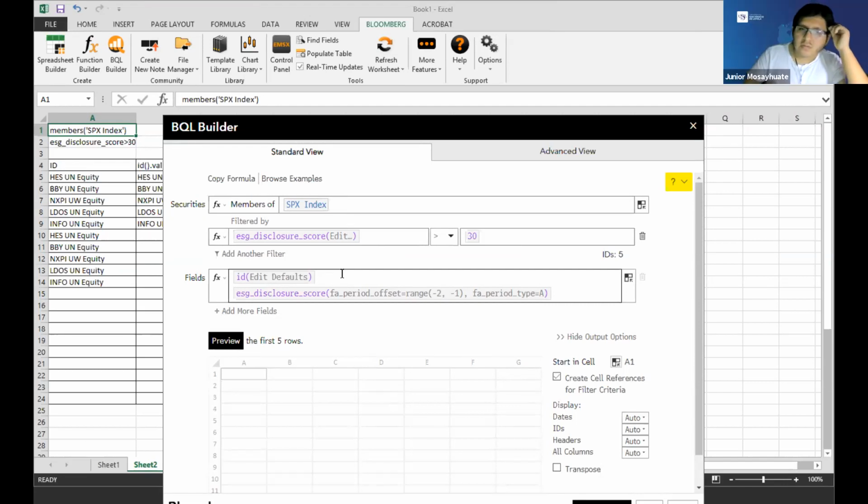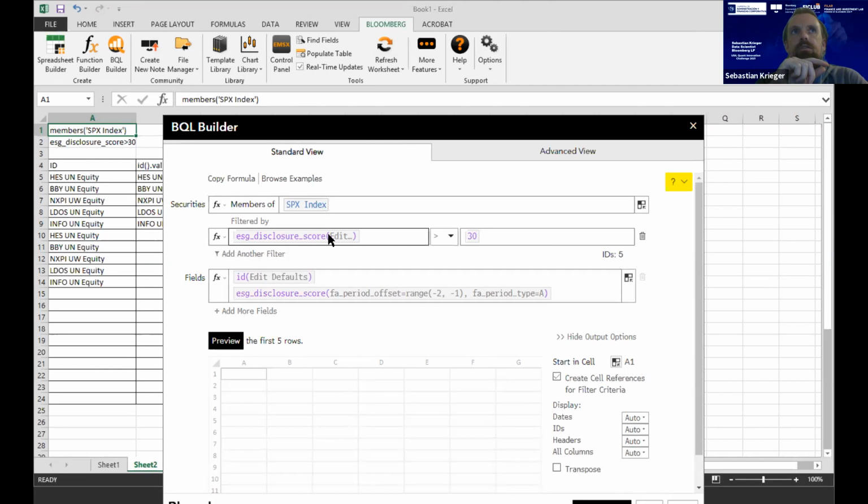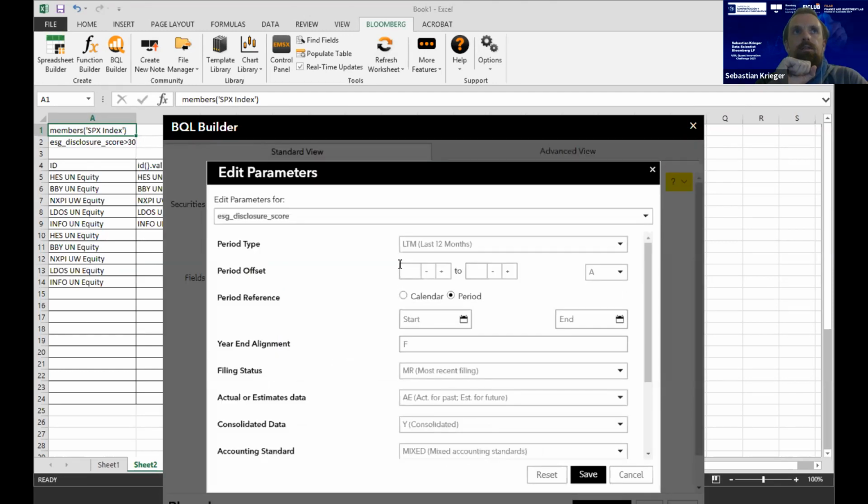Yeah, because when you go to edit in the filter, ESG disclosure score, you can go there, edit, and then you can customize. Then you can change the period offset. Let's say from -2, for example, to -1. It's exactly the same.